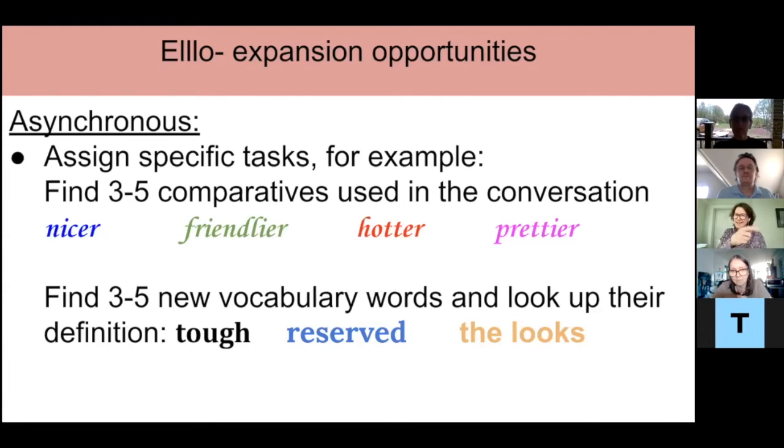And that's sort of one of the other activities I ask them possibly to do, depending on the students, in further activities. So to recap from that specific audio about comparatives, for some asynchronous work, you could assign specific tasks: find the comparatives in the audio, find them in the script. These are just some of the ones that were in that audio. I've often had students come to class the next day and say, there were a whole bunch of words I didn't know, teacher. So that's the other thing, ask them to find some new vocabulary and look it up. These were a few in that comparative audio that I predicted they would look up, and many of them did.